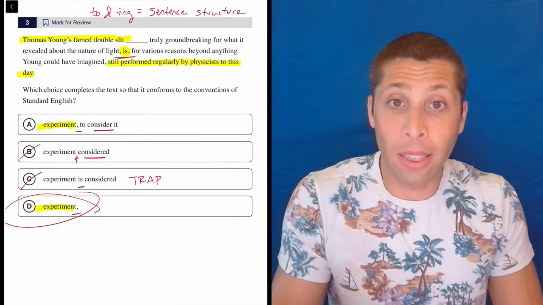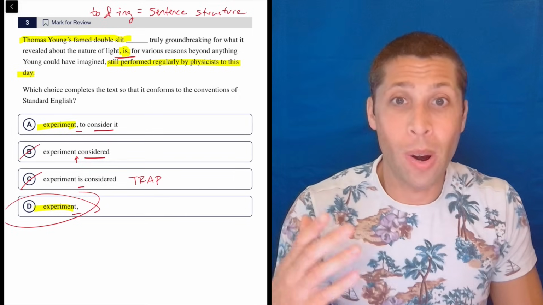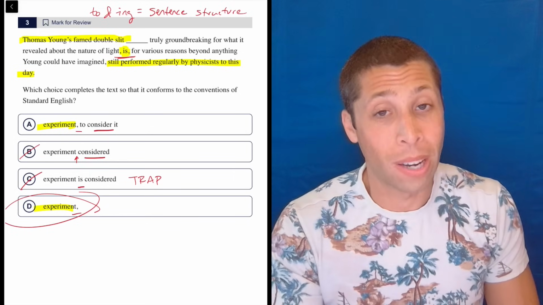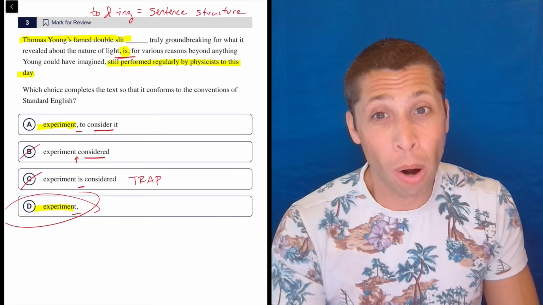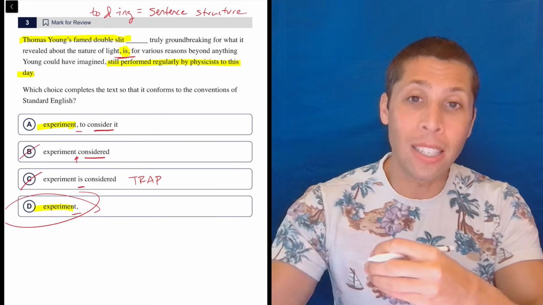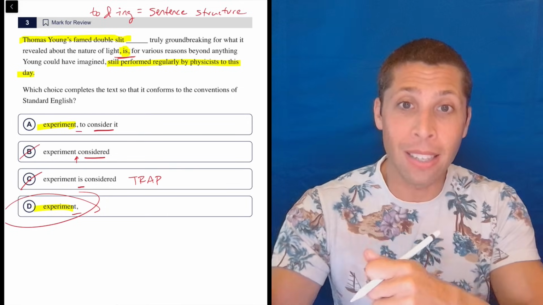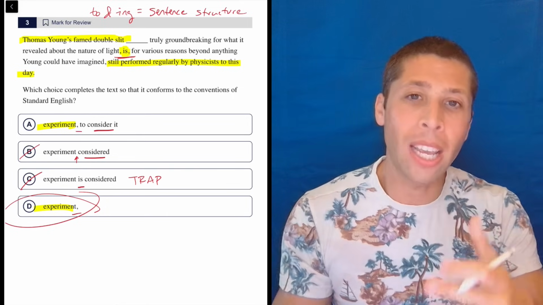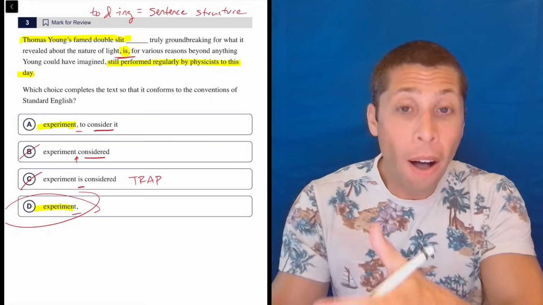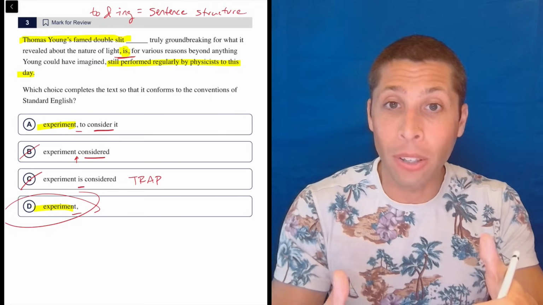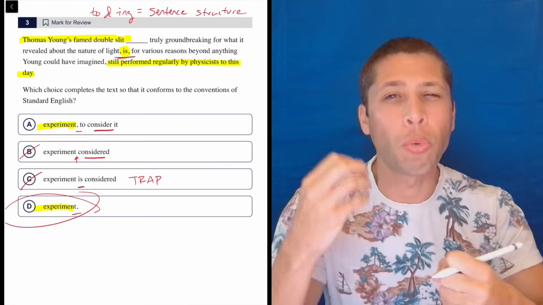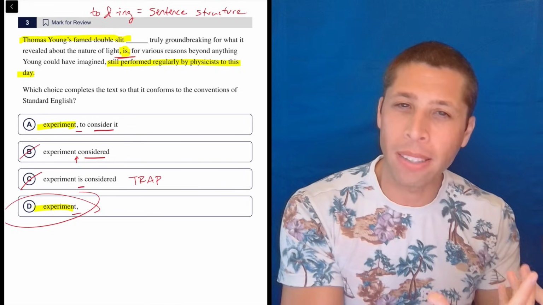So I actually think, yes, this is a hard question technically, but it's certainly a predictably hard question. This is not the kind of thing you can afford to get wrong if you're looking for top scores. And this is why, again, we need to be very good at practicing the easy and medium ones so we can understand how the "to" and "-ing" rule, or any rule, works on those more fundamental basic levels. So you can start to hear the good structures versus the bad structures, what makes something a complete sentence, what makes it an extra clause.